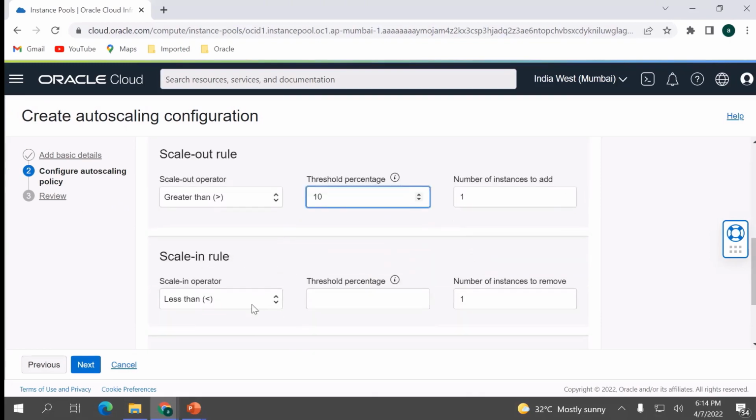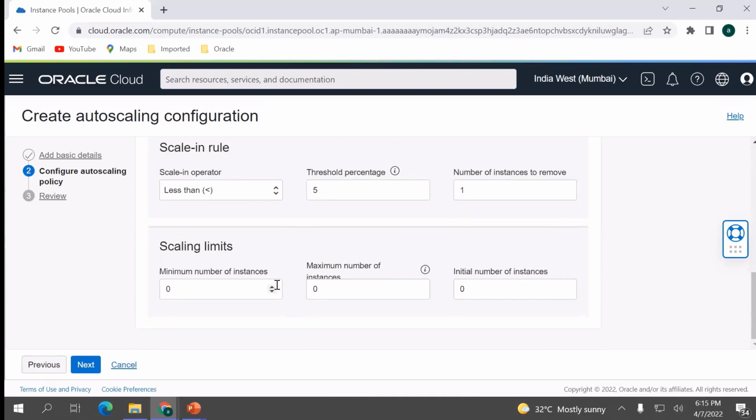Scale in, which is a less than or less than equal to, that means if I put 5, so that means if my CPU utilization goes below 5, then it will automatically remove one instance. So that is the meaning of the scale out and the scale in configuration.